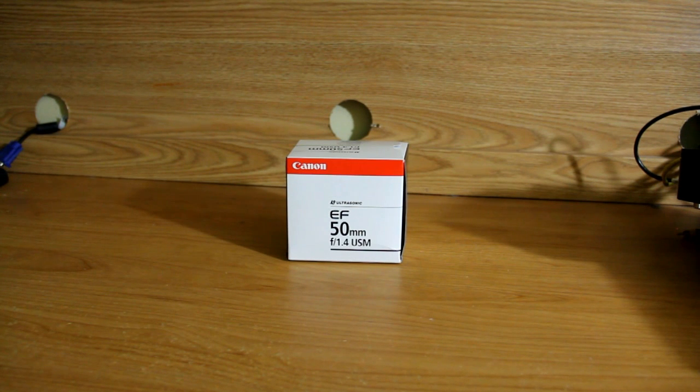So I decided to go to B&H, or you can look online. Sometimes you might find a good deal, like on buy.com or Amazon and so forth. The cheapest I've seen this lens go for was about $350 on Amazon. I missed out on that deal because I waited too long to buy it, but it averages about $400. So I decided to go to B&H, and it's a lot easier than waiting for it to ship.